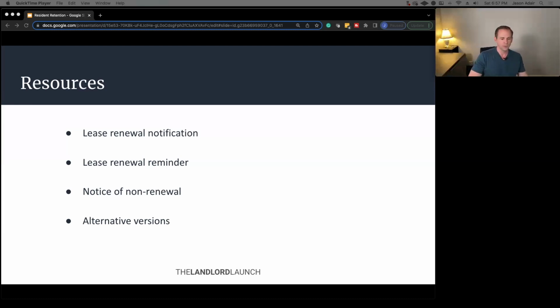Very, very beneficial. And so we're about wrapped up. We're going to be moving into the move out process, and then the turnover management. And then that's going to really wrap us up for the Landlord Launch program. As we go, I am going to touch on some bookkeeping stuff here and there. But in terms of the core of the program, we're coming to the end of the property management life cycle, which is great.